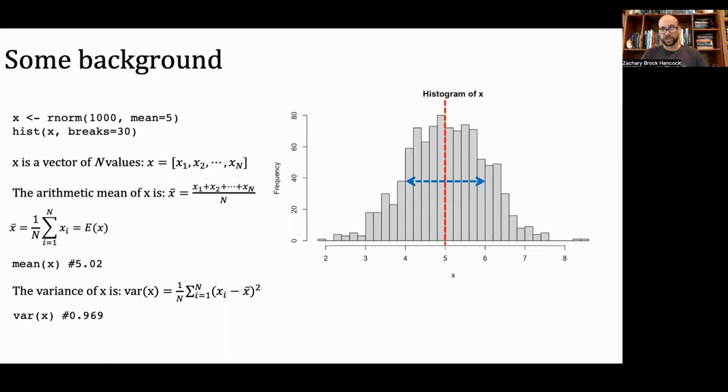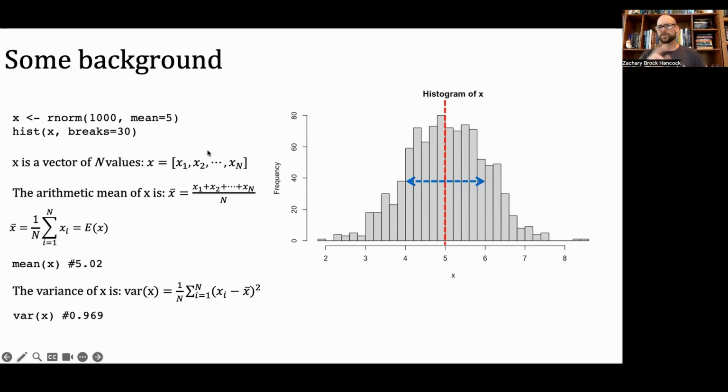Okay, so to understand the Price equation, we're going to need just a little bit of background first. To do this, I started off by simulating some data, and then we're going to use that simulated data to try to learn a little bit about things like means, variances, and covariances. I know, very exciting stuff, but it's important, and you won't understand the Price equation if you don't have a good conception of these ideas.